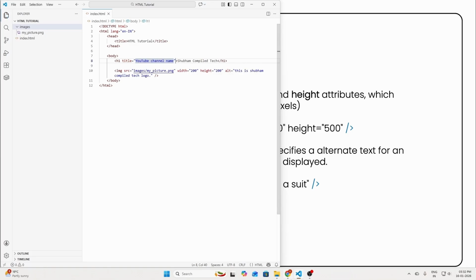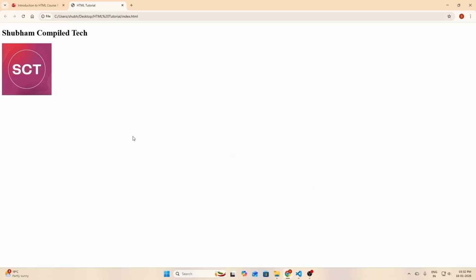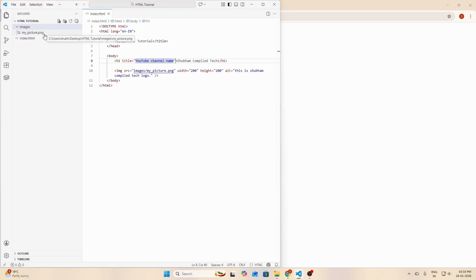If we open our index.html web page in the browser and refresh the page, we can see that our heading is printed here, and if we mouse over it, we can see that our tooltip has been displayed with the text YouTube channel name.